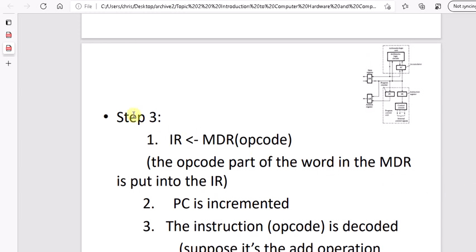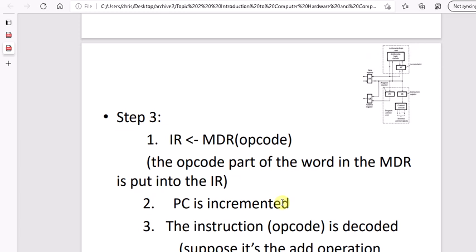In step 3, the opcode part of what's now in the memory data register is going to be moved into the instruction register, and the value of PC is going to be incremented. It did contain an address.